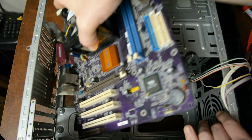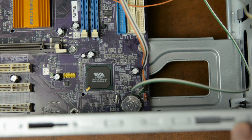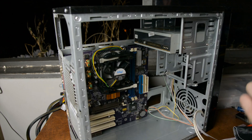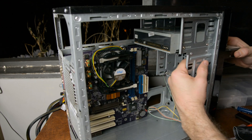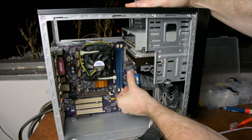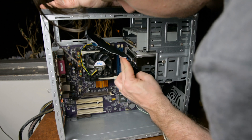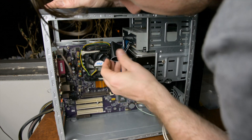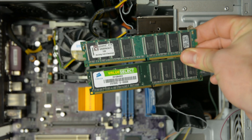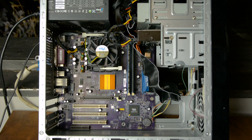Time to assemble. As you can see, this case doesn't use standoffs, which I find practical. Because I don't always know the order things need to go in, I had to install the hard drive from the front. We're just using a regular spinning 200 gigabyte hard drive, which should be quite enough for Windows XP and games. Here's the combination of DIMMs going in for a total of 2 gigabytes of DDR, and just like that we're ready to turn the system on and install the OS.